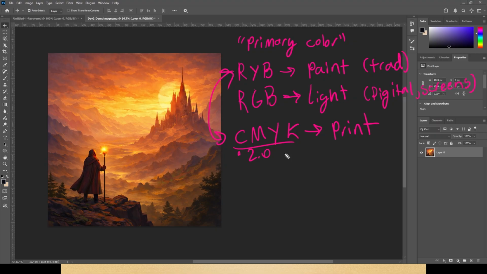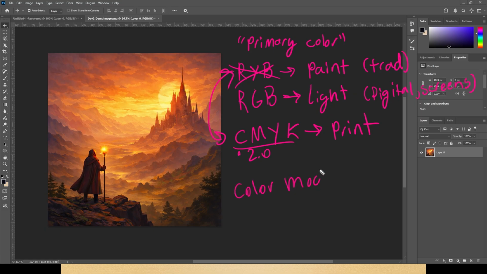So long story short, red, yellow, blue has a long history, but it was limited to the locality of those regions. And what's kind of fascinating about art history, and we'll talk about this later, is depending on what part of the world you were in, you may not even have access to a particular pigment color, which is kind of neat. CMYK's a more modern version, and it's what's used in printing. So the red, yellow, blue is not completely obsolete, but it is pretty much completely obsolete for us as digital artists.